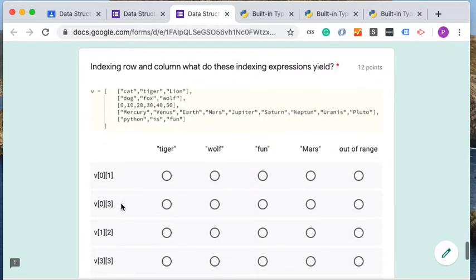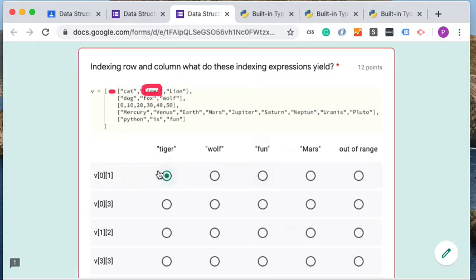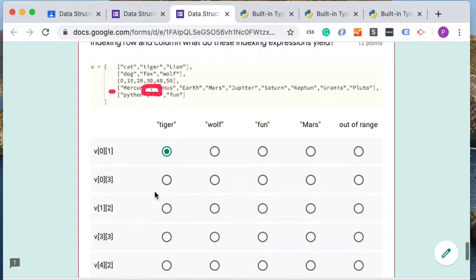I think this is coming to the end. And this is the one where I have to read through that code, look at it. Well, it is important to figure out the indexing, but once you get past a few of the exercises, you just let the computer do the work. So v sub 0, then 1. The first one is what row is it in? So 0 means we're going to be in this line here. And then sub 1 means you have to count 0, then 1, then 2. So tiger. So that would be this guy.